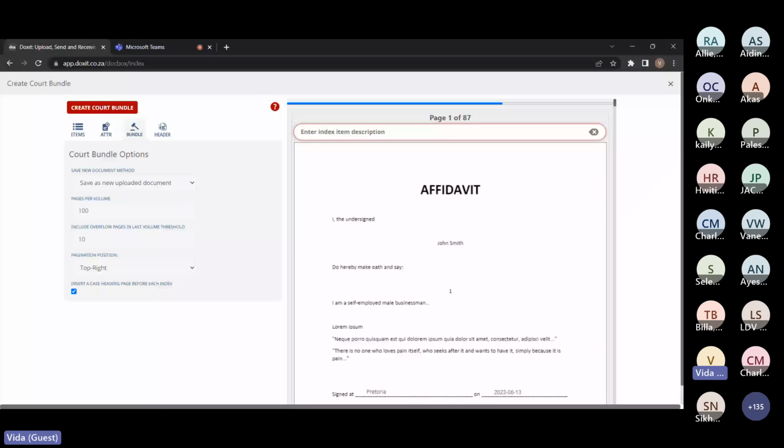To answer the two questions in the chat, I will show you just after this feature how to switch your roles. And for the other one, there's a size limit, not on the number of documents that you can upload, but on the size of the document. It is 100 meg, which is close to 1,000-page documents. So just to answer your question as well.